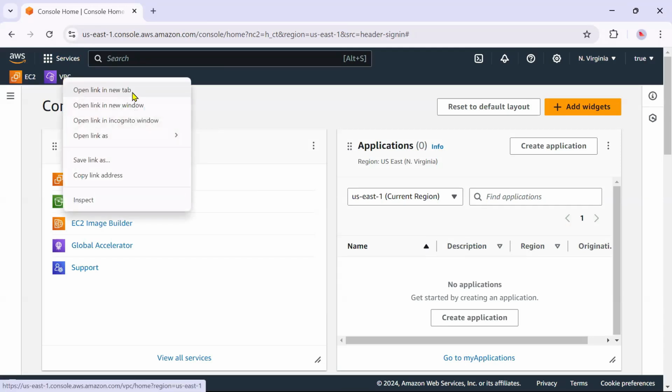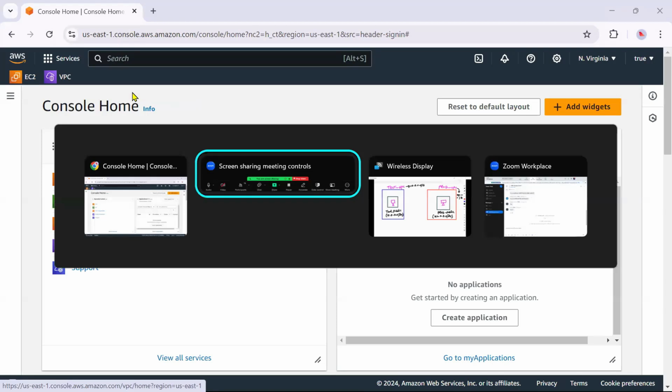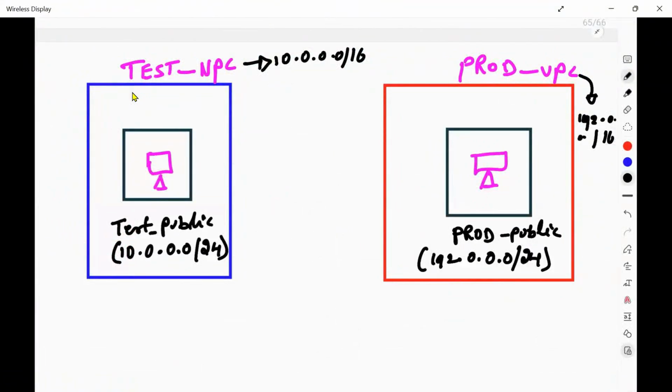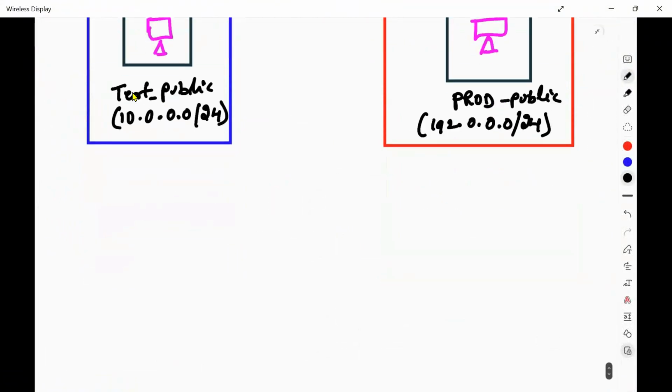And one more point here: where you are creating these VPCs, you can create them in different accounts or in different regions. Whenever you're performing a VPC peering connection, you can connect in 4 ways.